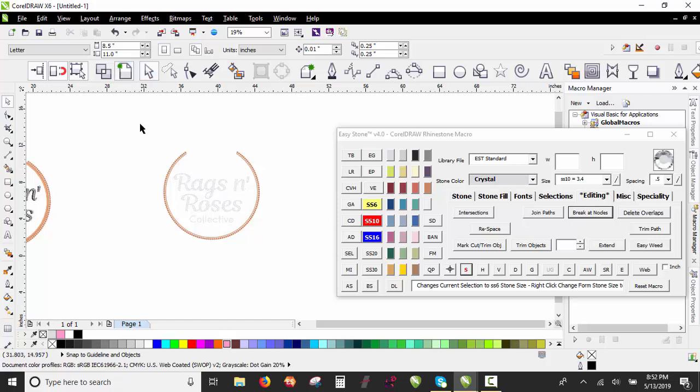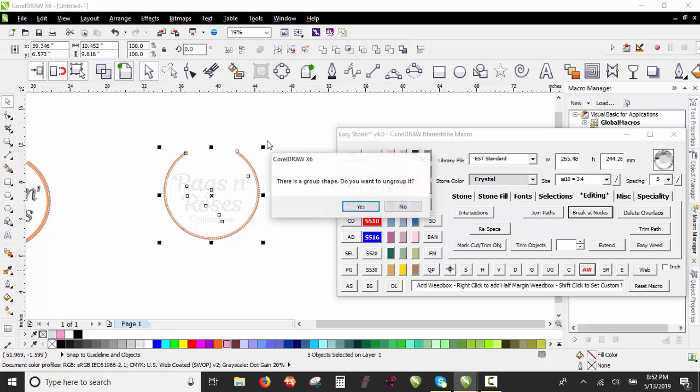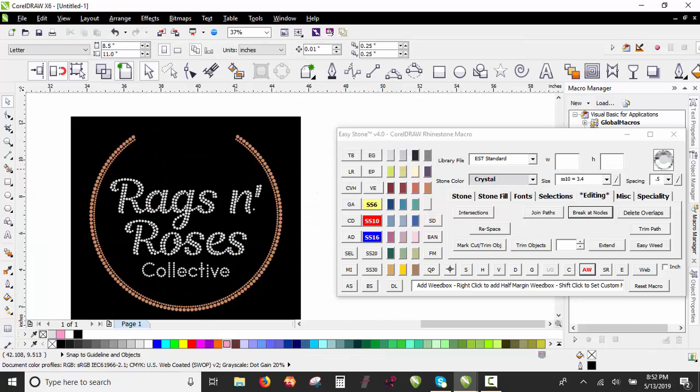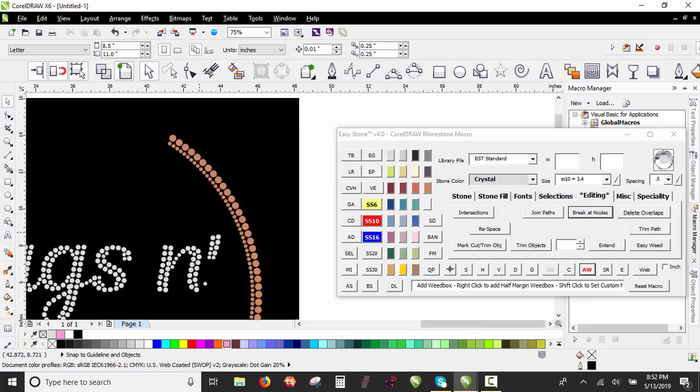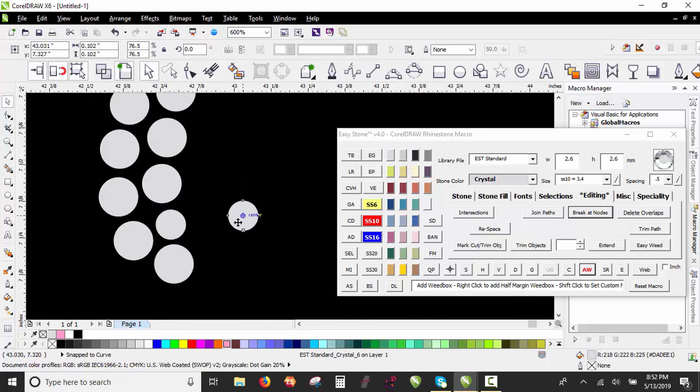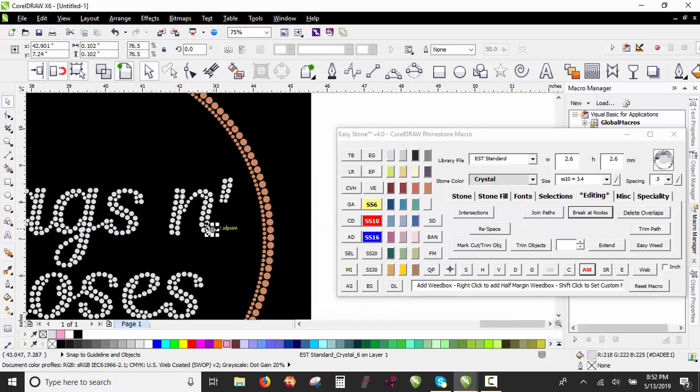And if we throw a weed box around this, you could see how really nice this looks. And by us taking the time to scrutinize and design this, you could just see how the text and everything, it just really, what did I do here with this? I think that's supposed to be there.